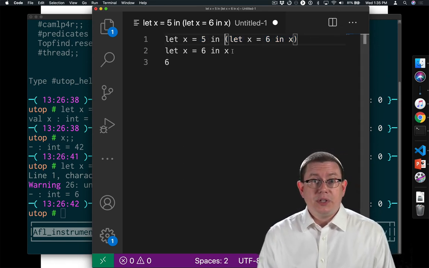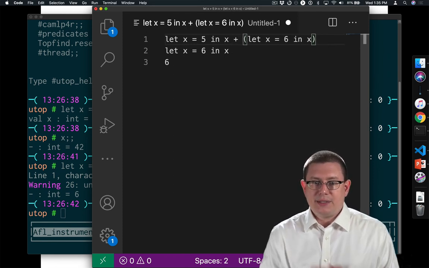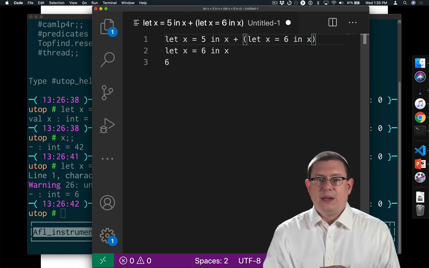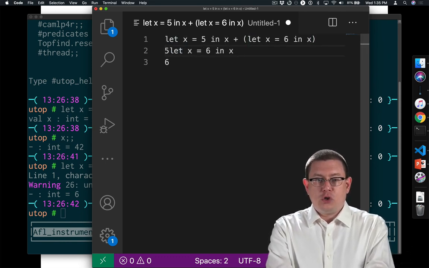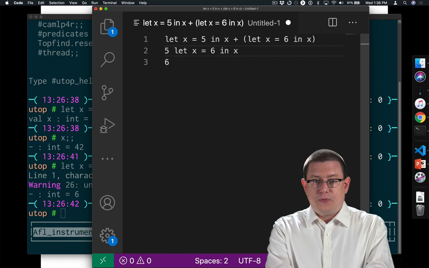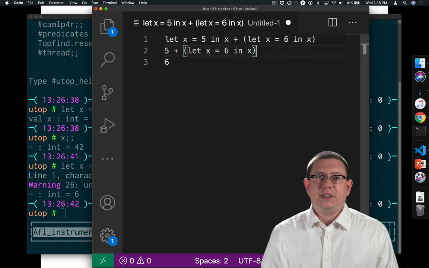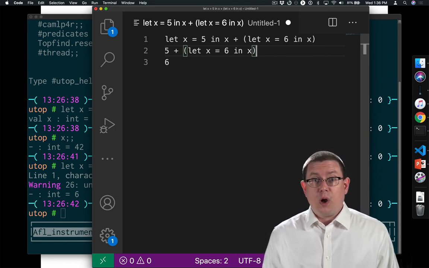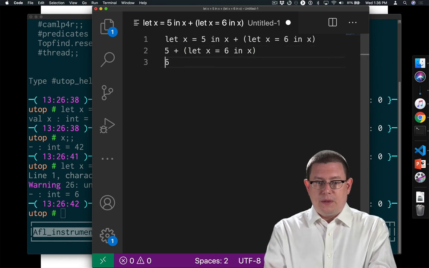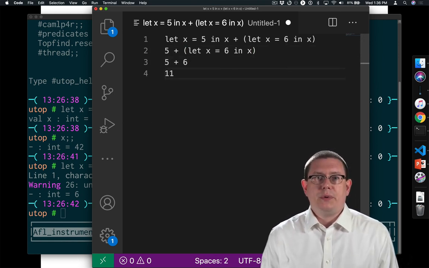That's not to say we couldn't use it. For example, we could say let x equal 5 in x plus, let x equal 6 in x. And now we would have a substitution to perform. Substitute 5 for x. But then stop, don't descend any further into that nested let expression. Because it binds the same name that we're already substituting for. That would give us 5 plus 6. And the result of the whole thing would be 11.